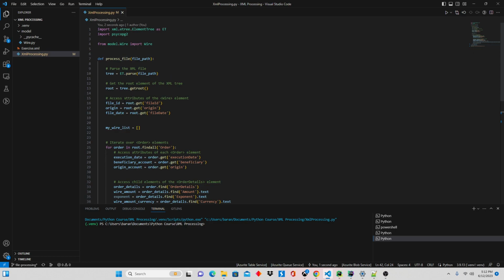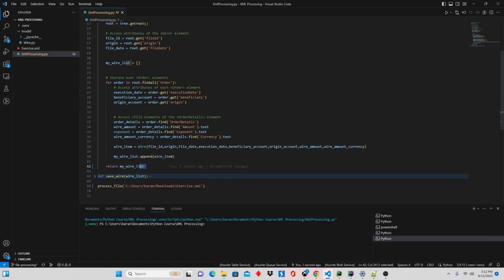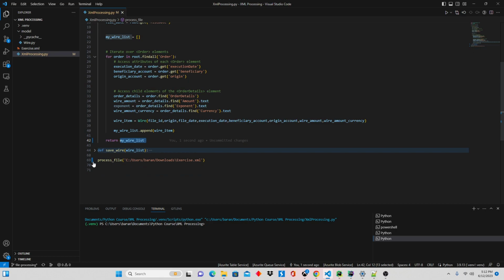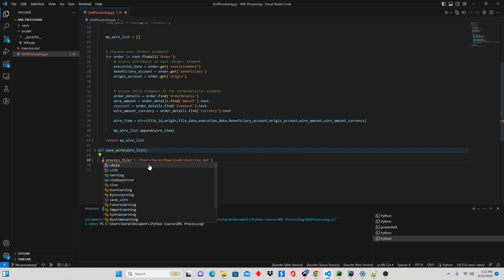So now process file always returns my wire list. And then what we're going to do here is have a variable, let's say an object. I'll call it wire list from process so you can understand.